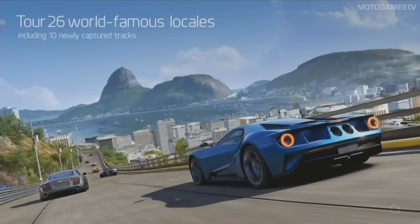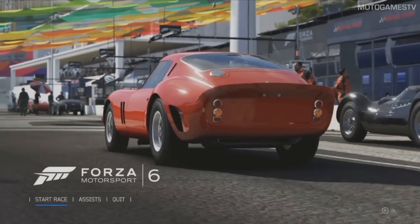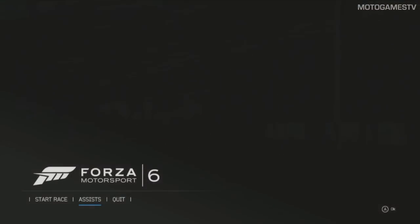But we also wanted to have something that was a little bit more approachable for folks here at E3. The GT can be a handful, especially as soon as you turn those assists off. 600 horsepower, rear-wheel drive. It's a monster. Yeah. So the GTO is a little bit more forgiving.